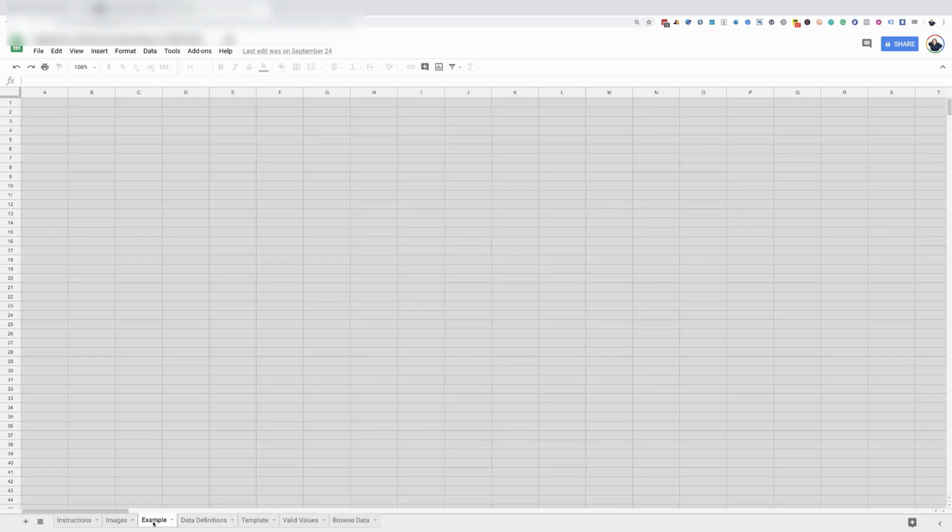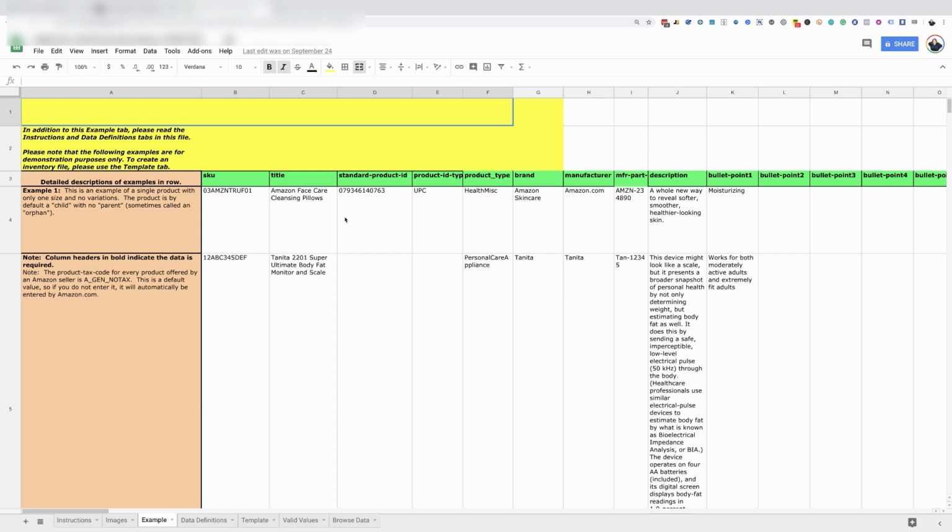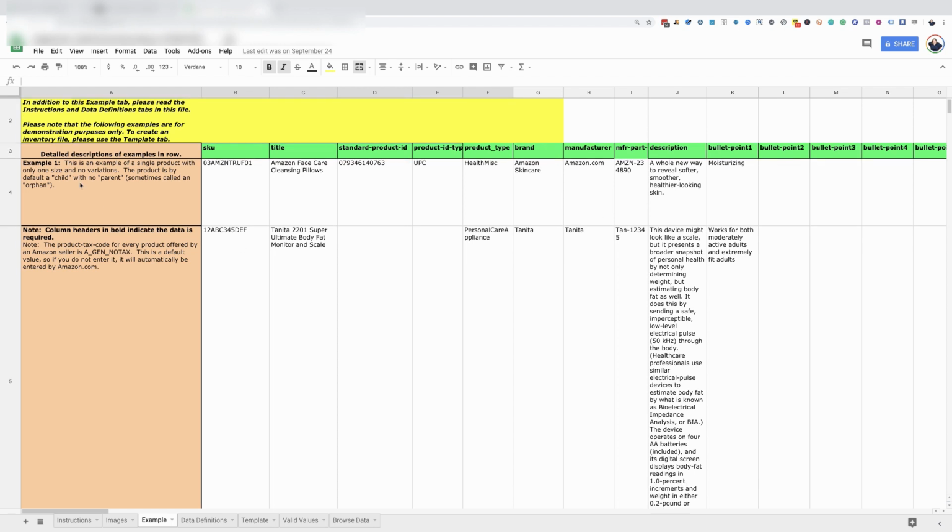And then they give you even examples of how to list things based upon different scenarios, like a child with no parent, sometimes called an orphan. So right now, I'm assuming that since you're wanting to learn how to create a parent-child variation listing, all your SKUs are orphans, and this is how it's set up right now.